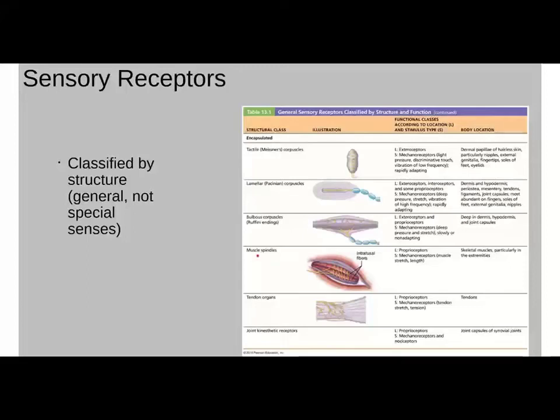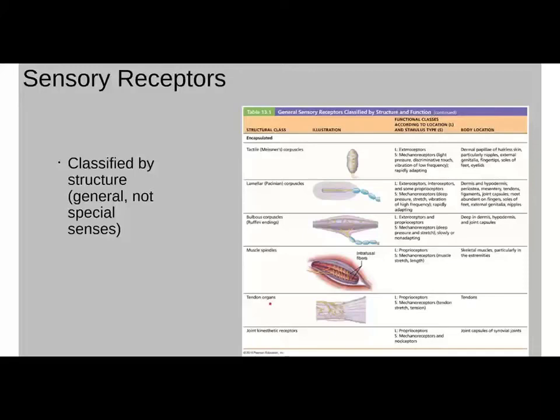In the muscles, we have something called muscle spindles. And here, the nerve endings wrap around muscle fibers. And as your muscles are stretched, those muscle fibers get thinner. When your muscles contract, those fibers get thicker. And we can detect how thin or how thick those muscle fibers are based on these muscle spindles. And that conveys also to your brain what position your muscles are in. Are they contracted? Are they relaxed?